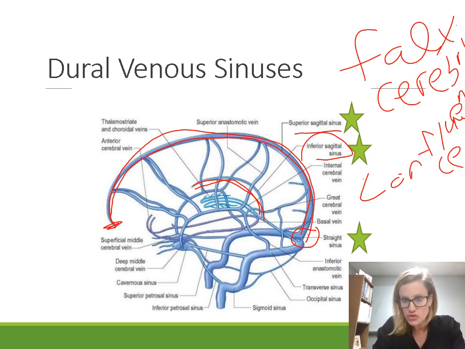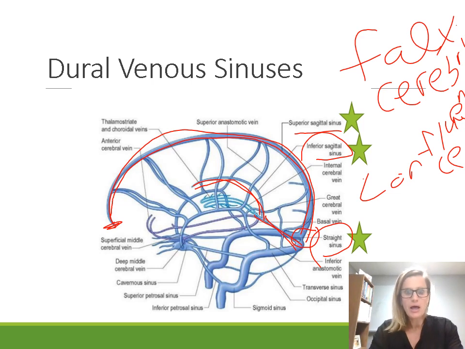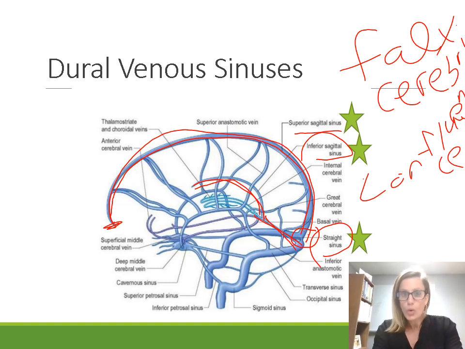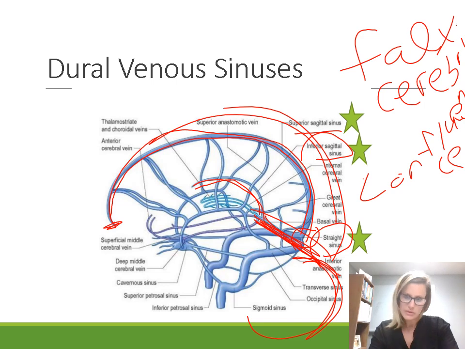It goes back to something called the straight sinus, and it's straight. So when you look here, that straight sinus is draining back towards the confluence of sinuses, towards the back of the brain. As it runs posteriorly, it's running along the tentorium cerebelli. Remember, the tentorium cerebelli is the dural fold that goes between the cerebrum and the cerebellum. The cerebrum is up here, the cerebellum is back here. So it's straight right along that tentorium cerebelli, and then again it goes back towards the confluence of sinuses.